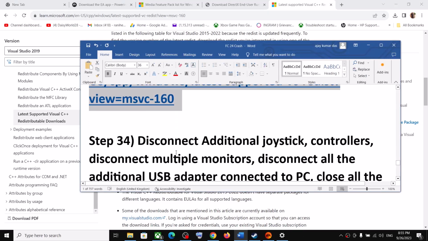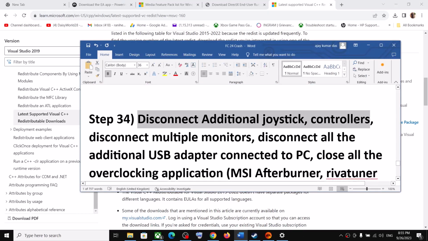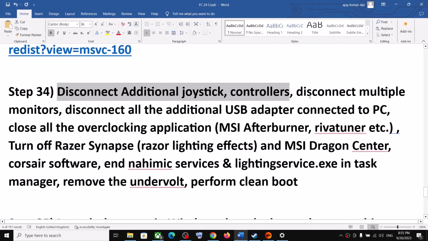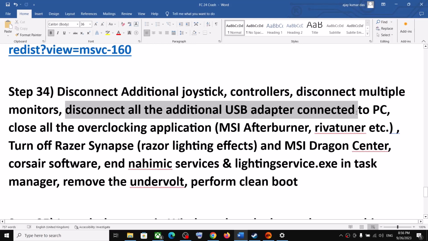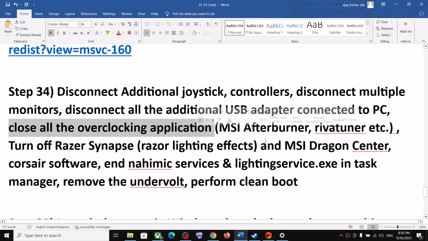Now the next step is to disconnect additional controllers connected to the computer. So if you have any external controller, disconnect it. Also try launching the game on a single monitor. Disconnect all additional USB adapters or USB devices which you are not using. Also close all the overclocking applications. So do not overclock. If you have MSI Afterburner or RivaTuner or any kind of overclocking application, close it and then launch the game.